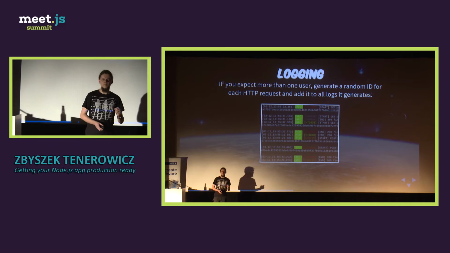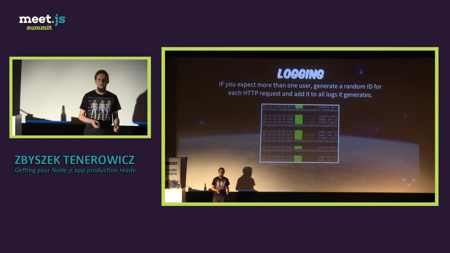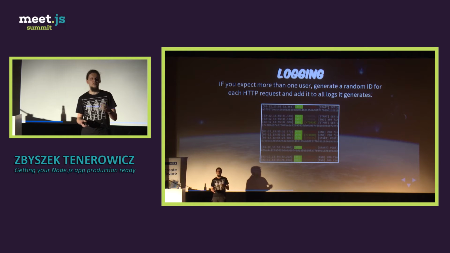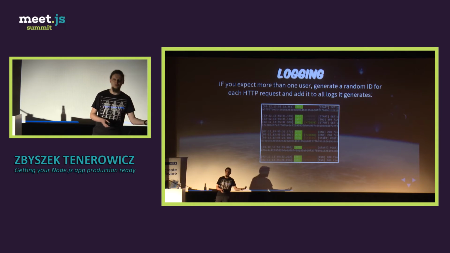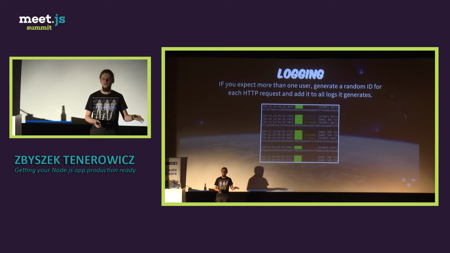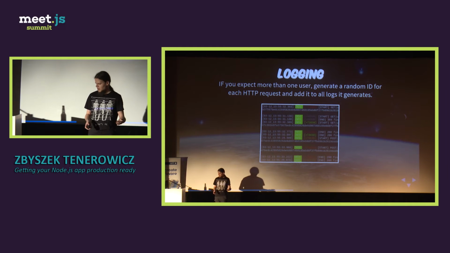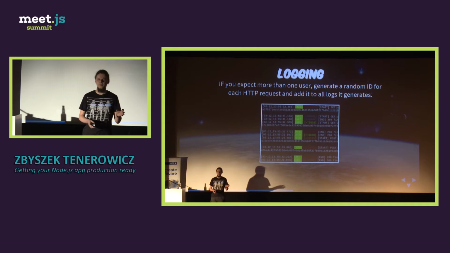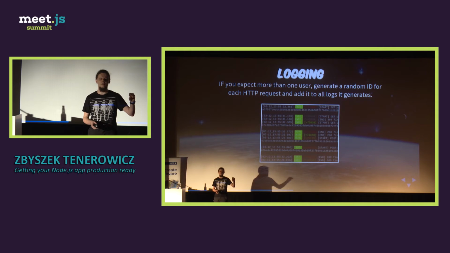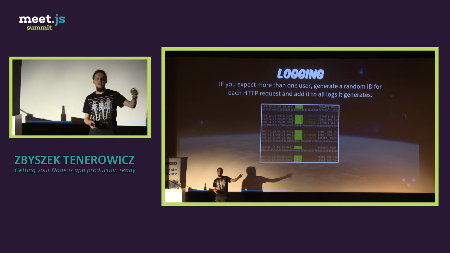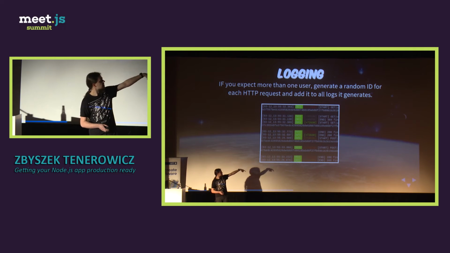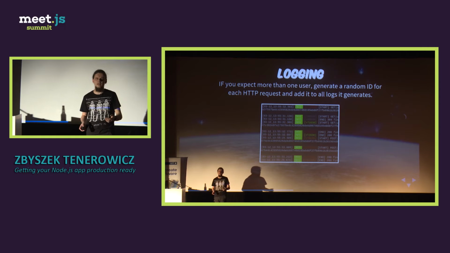If you have a server that is supposed to handle more than one client, and it's written asynchronously, and you have logs all over the place, you need to make sure that you can figure out which logs are actually coming from which requests. Kind of trivial thing, right? And you always forget it in the beginning. So just make sure you generate a random number and you assign it to your logger instance and make sure that this logger instance lives as long as your request handling logic lives. And you just use this instance. And every log will have this thing, this ID in it.